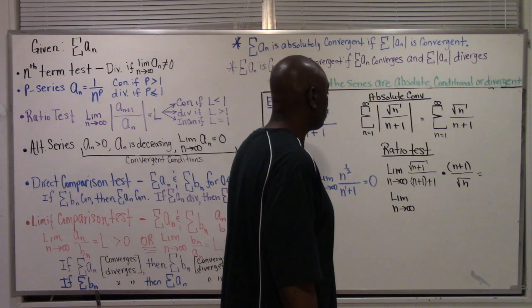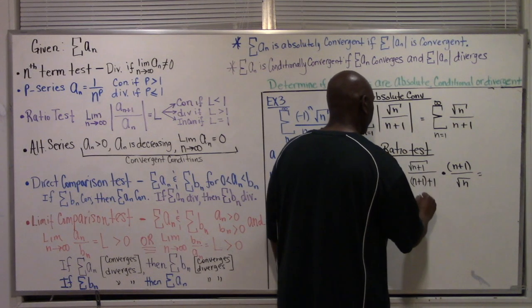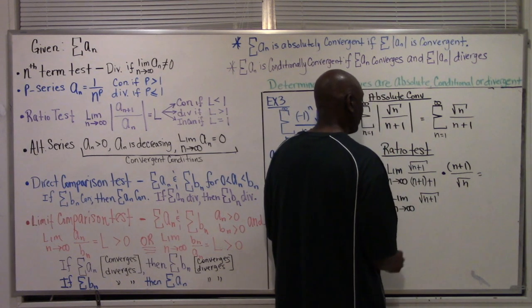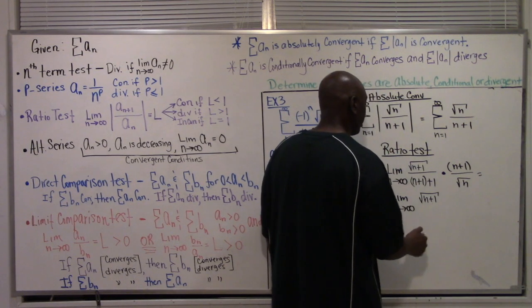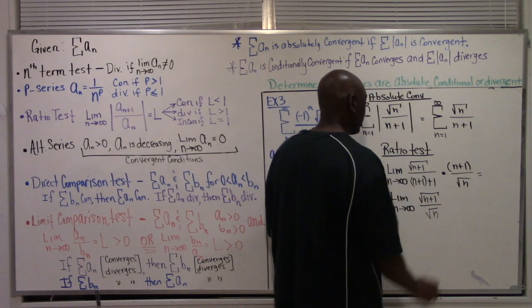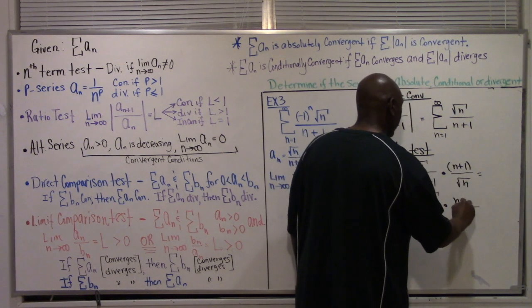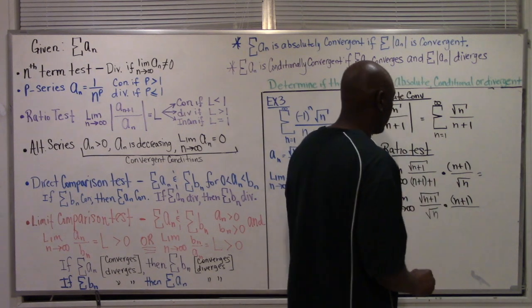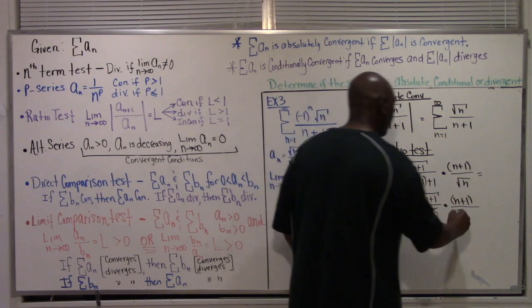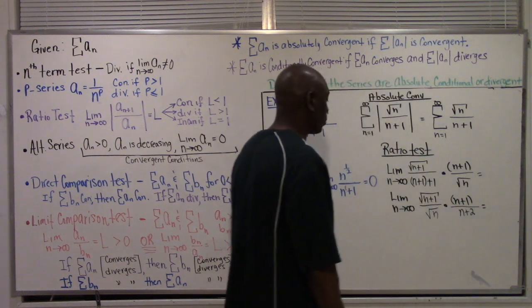The square root of n plus 1, I'm going to leave that there, n plus 1. And then the square root of n, I'm going to put it underneath it, square root of n, times n plus 1, that stays where it is. And then this is nothing more than n plus 2, because 1 plus 1 is 2. That's going to be n plus 2 equals.